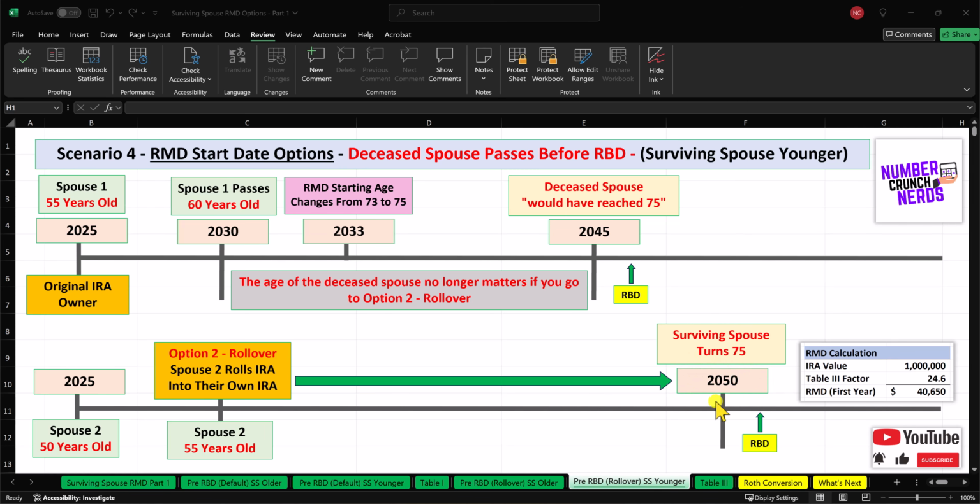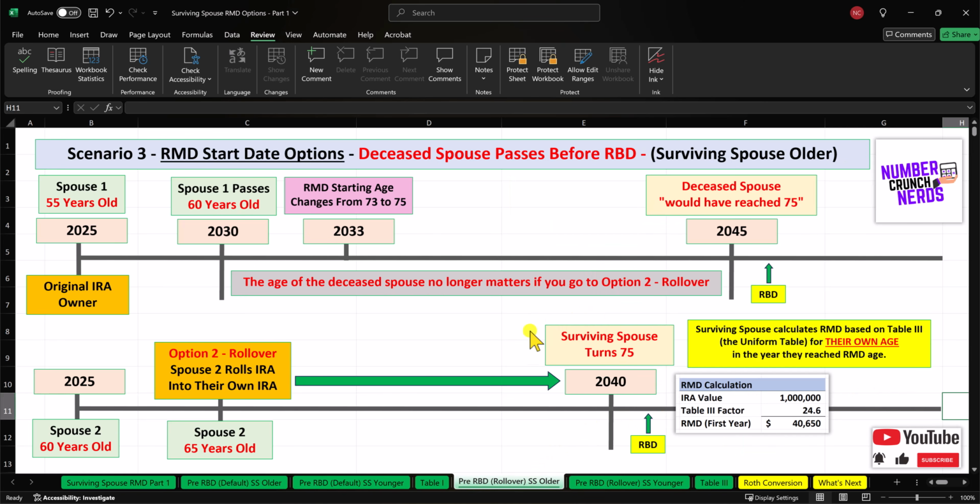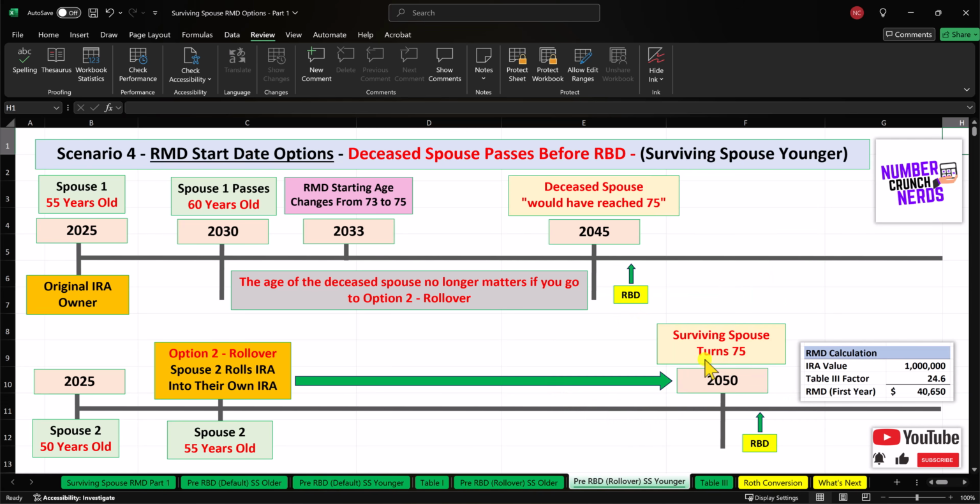Now, before we go to Table 3 to look up the factor, what is the same and what is different about this right here versus scenario 3 over here? Well, if we go back to scenario 3, the RMDs still start at age 75 for the surviving spouse. The only difference is the year when they start, 2040 versus 2050 over here in scenario 4.